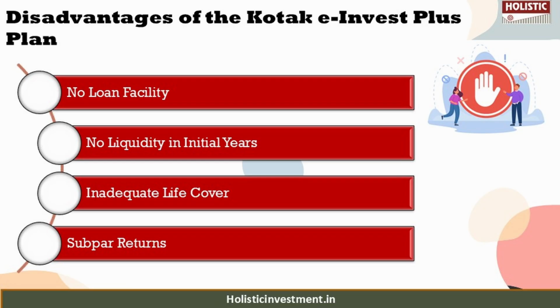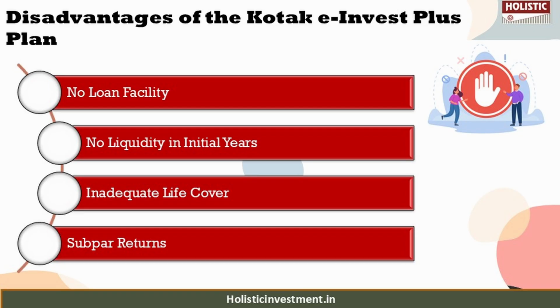However, the disadvantages are policyholders cannot avail loans against this policy at any stage. The policy does not offer any liquidity during the first 5 policy years, like surrender, partial withdrawal, or payout is not permitted. And the sum assured provided under this plan may fall short of offering sufficient financial protection for your family's basic needs, and compared to other market-linked investment options, the potential returns from this plan are relatively low, which may hinder long-term wealth creation.